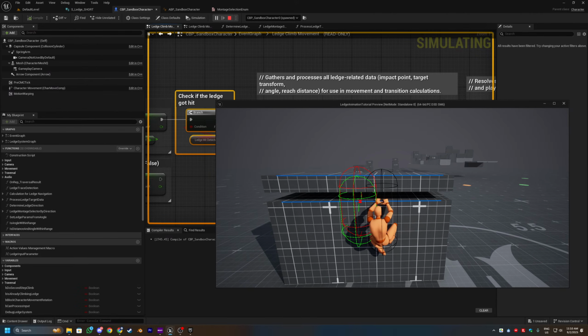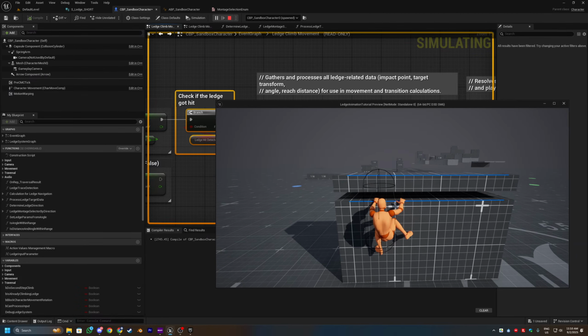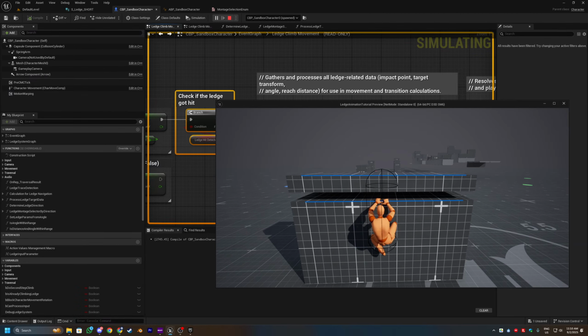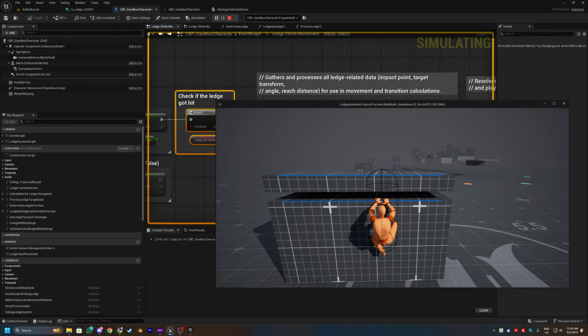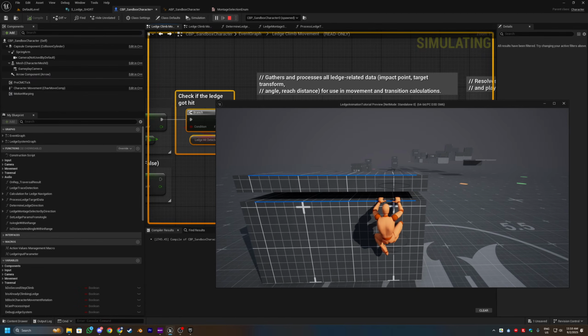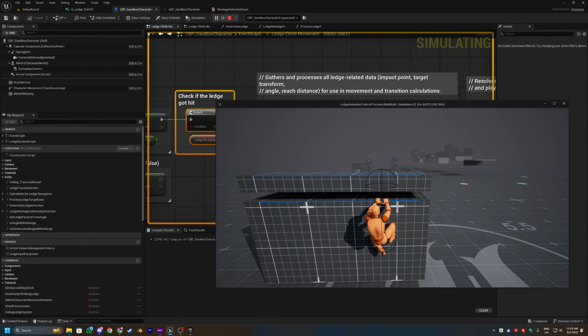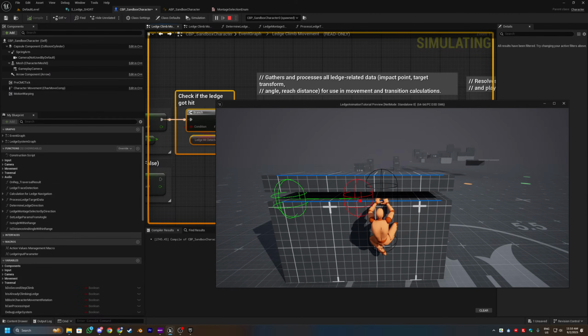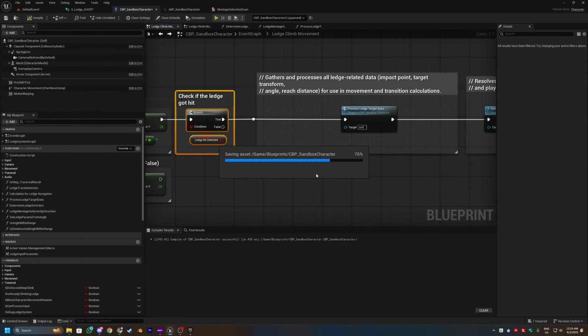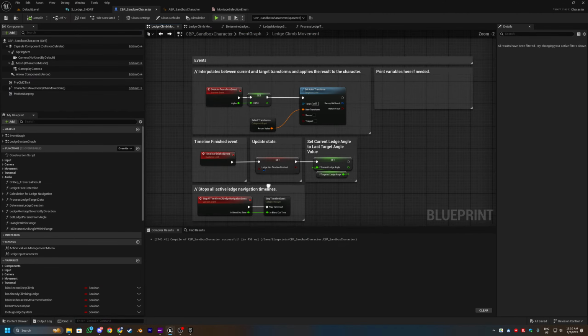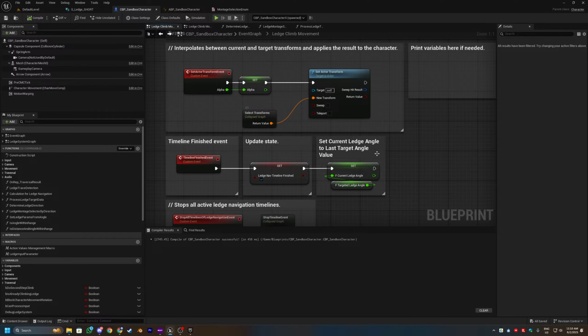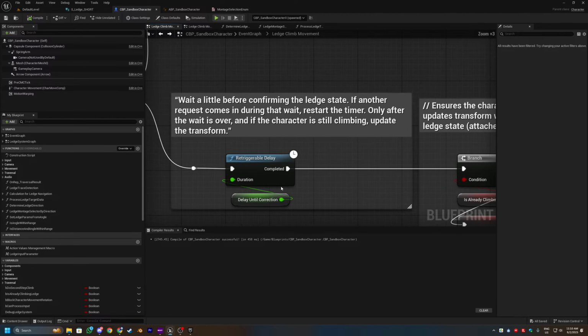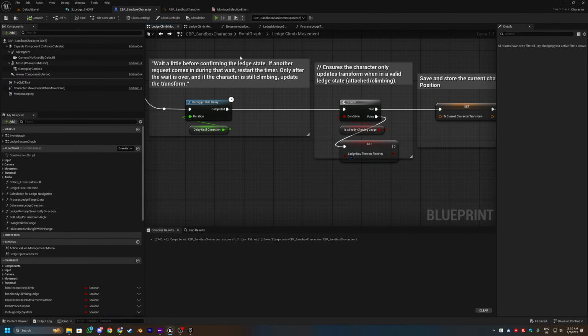As you can see, I think the correction is starting too early. On slow motion, the character already moves, slides off. So that might be a problem here, the retriggerable delay.